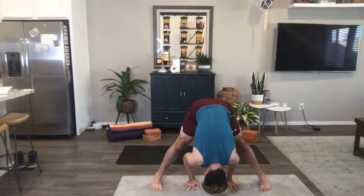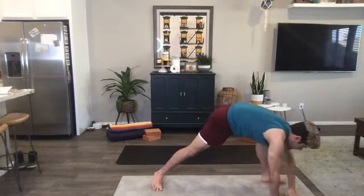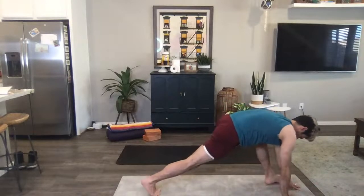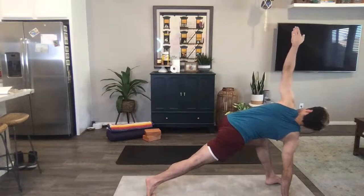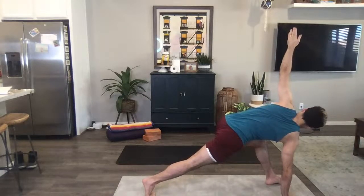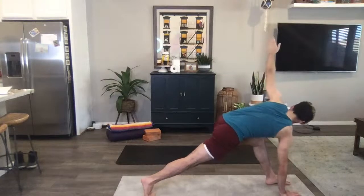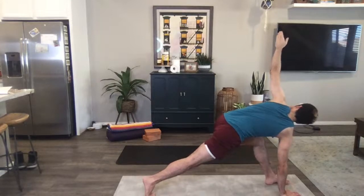You're gonna gently crawl yourself to the left foot, the back of the yoga mat here. The right hand will come next to the left foot for dragonfly twist. So the left fingers start to reach up towards the sky. It's like you've got big dragonfly wings here. Really reaching up through the left hand and pushing strong into the right hand. And feeling that rotation from the hips through the ribs, expanding through the arms.